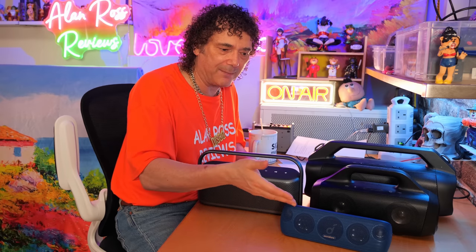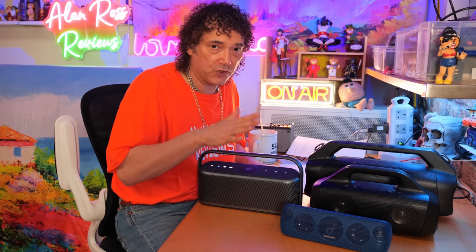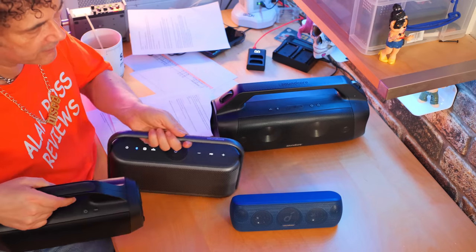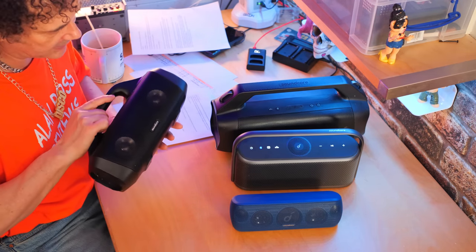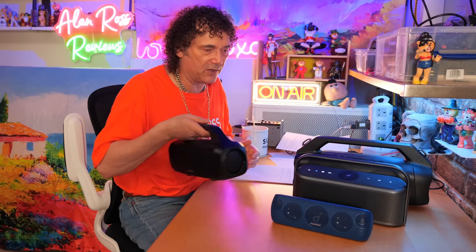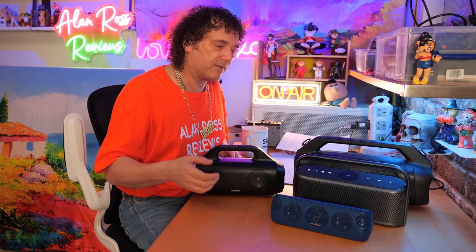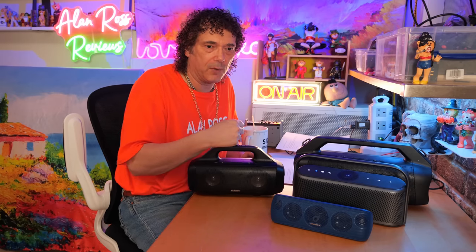I think it will suit the same ears that the Motion Plus suited. Let's try it against the Motion Boom. It's going to be very different, we know that. That's the classic deep bass speaker at this size. Yes, you also tell me about the Wild Box, and I know, I've tested it, but for me, I prefer the warmer sound of the Motion Boom.